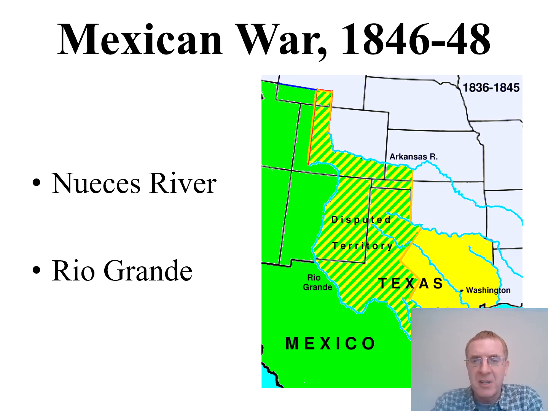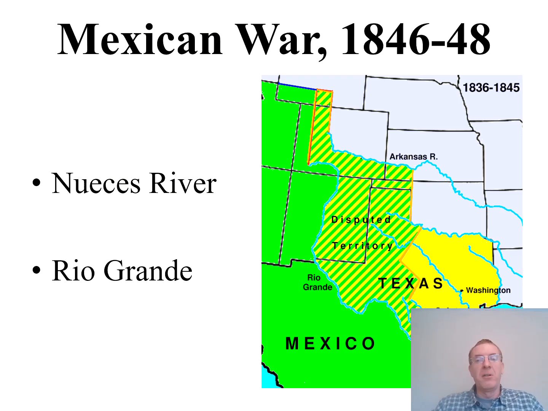I think the U.S. narrative is probably more accurate. Okay, so with that in mind, the United States also wants clarity as far as where that border with Mexico is. According to the Mexican government, the southwestern border of Texas was marked by the Nueces River. Texas, backed by the United States government, said, no, no, no, the border is further southwest to the Rio Grande. Now, if that's the case, that means all that disputed territory that is striped with yellow and green would also be territory of the United States. Not just Texas, but the United States.